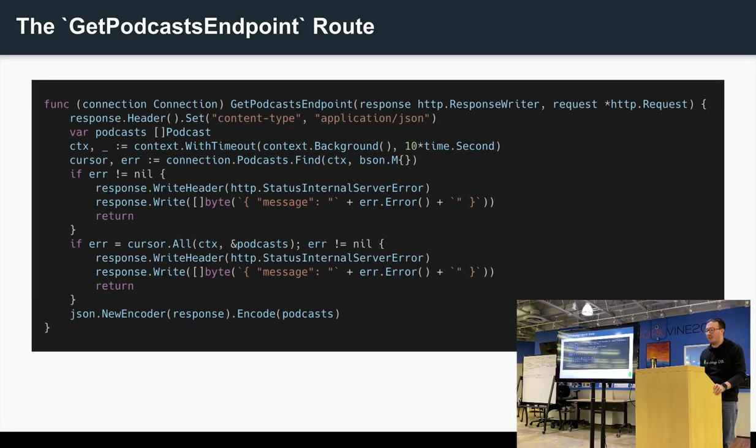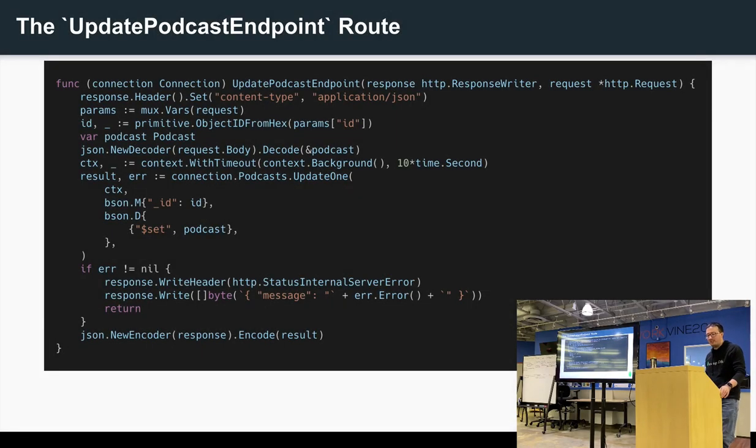Here's GetEndpoint. So very similar. Because I've chosen to make this GetEndpoint a getAll endpoint rather than get based on a particular ID, I'm creating a slice of podcast. I am doing a find. I want to get every document in that collection, so I'm not adding anything to the filter. And in this case, I'm being a little lazy here, and I'm just doing All. I'm not worrying about any kind of paging variables or anything to make it smaller requests. So I'm doing All inside the podcast slice, and I am returning it as is to the user.